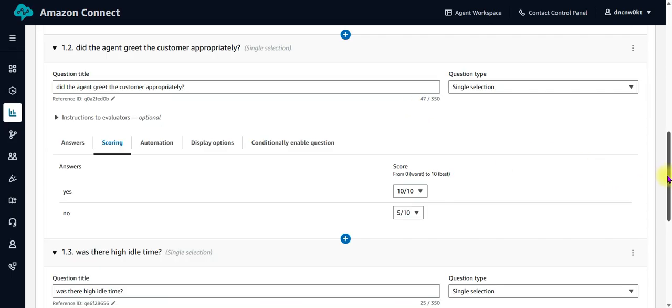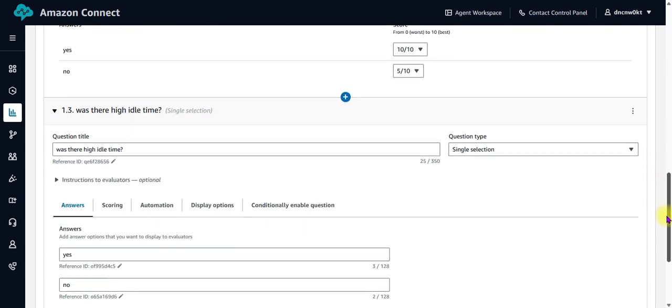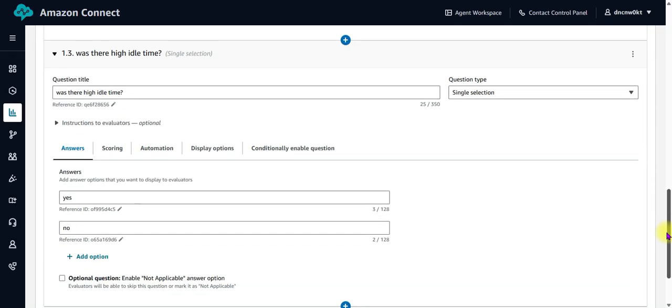I'm doing this only because I didn't teach the agent how to greet the customer. I don't have a rule which says the agent has to say these several phrases. And like I said, I'm not doing a very official evaluation form here. I'm just showing you very basically what you can do. Was there a high idle time? Yes and no. Once again, we haven't defined what a high idle time means.